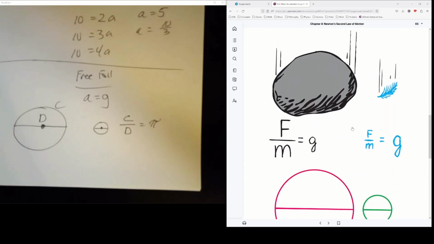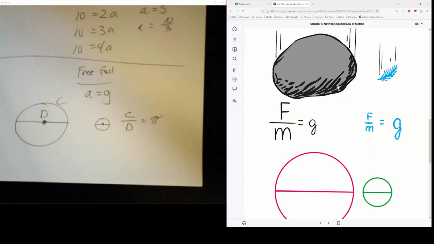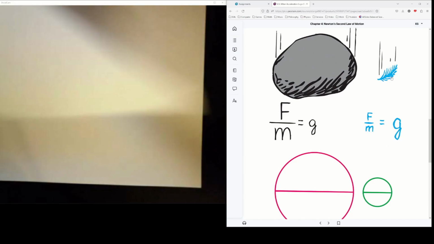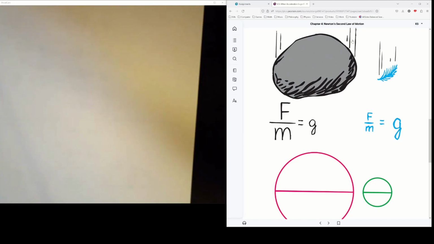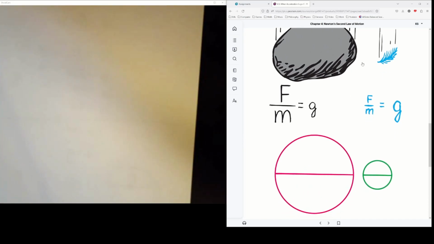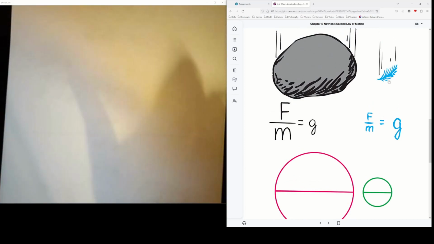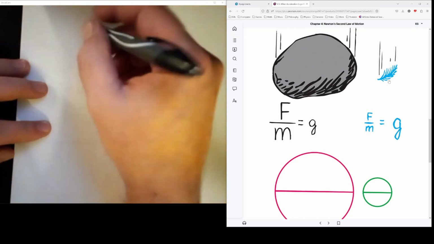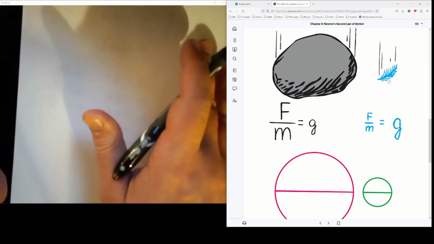We're leading into air resistance. So let me say this, because I see they're doing this red circle with the rock and a green circle, which is smaller, with the feather. And when we go into air resistance, which is what's coming up next, let me use this picture here, though. That air resistance depends upon the area that's being presented to the air.